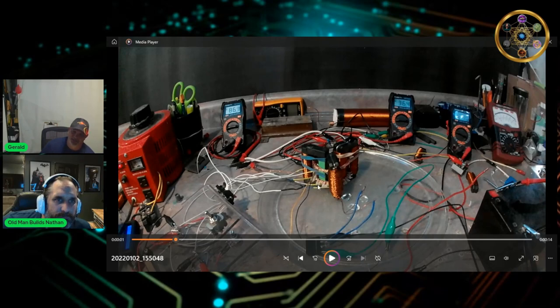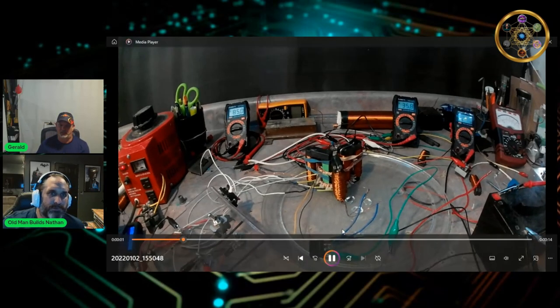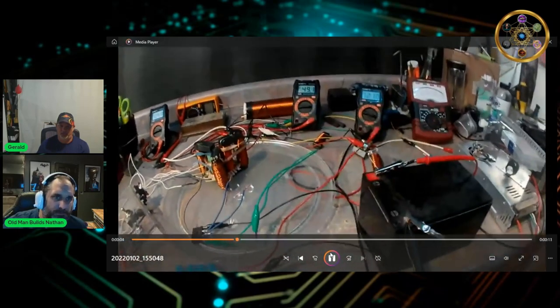But if I switch the pulse rate in either coil, either way, they cancel each other out. You could see on the meter right now, 86 volts, 36 volts, and the other one reads 12.10. So that's just the first signal being pulsed. The second signal will show up as soon as I hit the button, I hope.